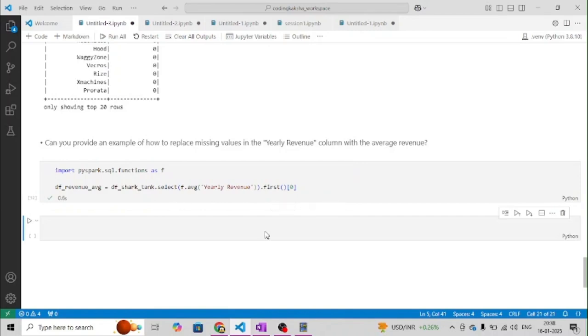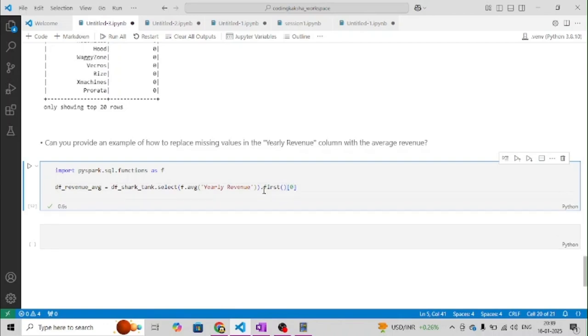There will be a question of why we have used first and this zero. We are taking the value out and putting it into an array, and from the array we are getting the first value because we are going to replace with that value. Else we have to do a join and all, which will be part of a later topic. But as of now, we have to use this only.